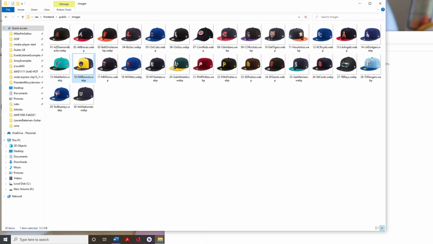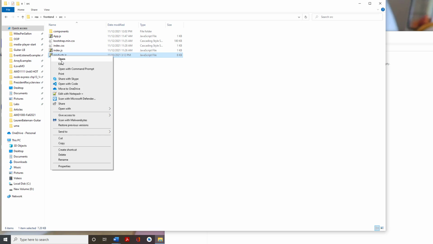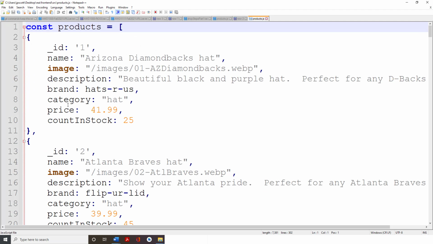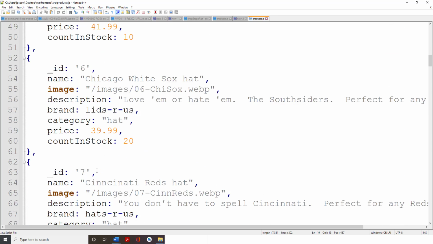Plus, I'm going to send to you, in addition to that, a file called products.js. Notice the lowercase in this. It's called products, and this is what it's going to have in it. Now, just so you know, the name, the image, etc., all that stuff is cool. Eventually, first of all, hats are us, I made that up. Flip your lid, I made that up. I don't know who the brand really is, and I don't really care for what we're doing. The prices, I think I made 3 of them, 41, 39, and I mixed them up. Maybe I only made 2, but you see that.